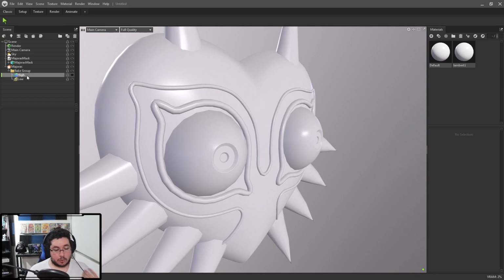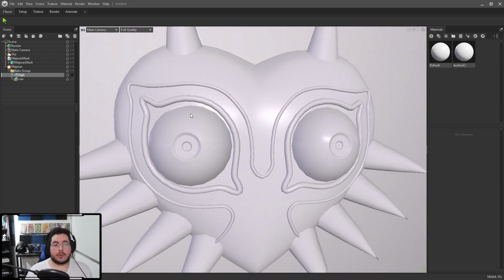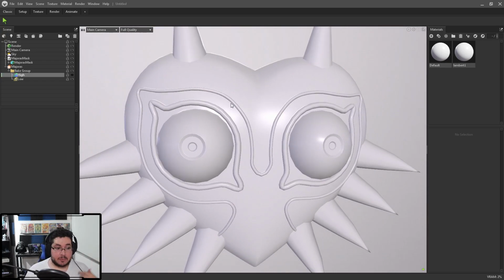For those of you that are unaware of how baking works, what happens is you basically take your high poly and you bake that down. You export that information into a texture file that's going to save the smoothness of the object, so that everything works in a better way. And that way, the low poly, which is the target of the bake, will look better without actually having the extra geometry. In this case, we don't have a lot of things, but I do need to bake a couple of maps that are going to allow Marmoset to create some very nice effects once we get into texture.